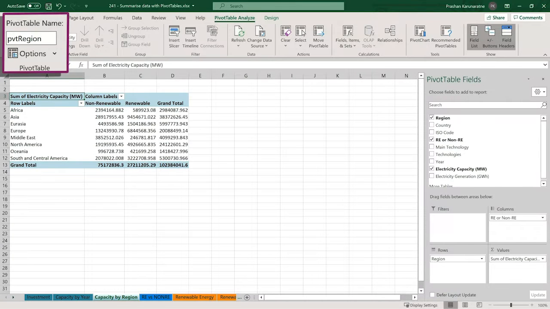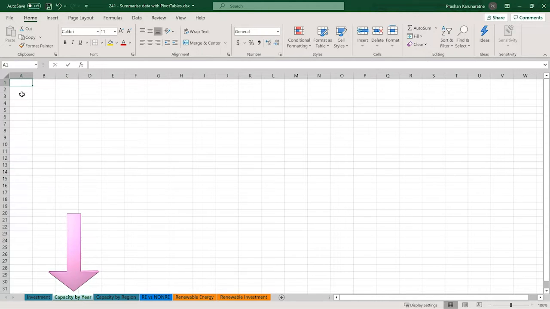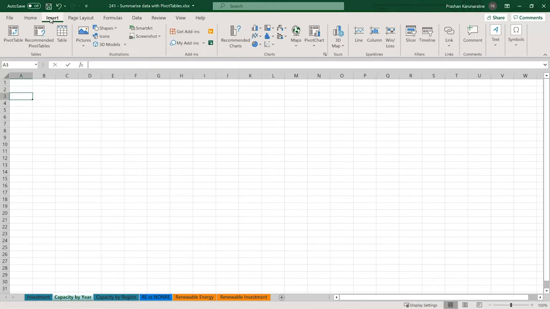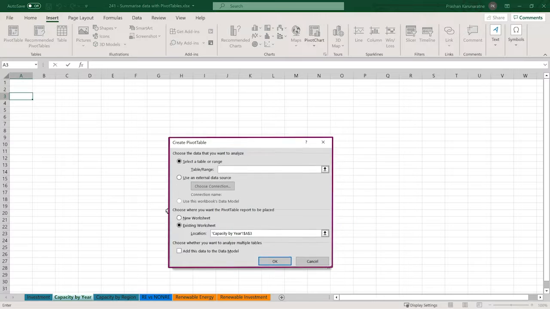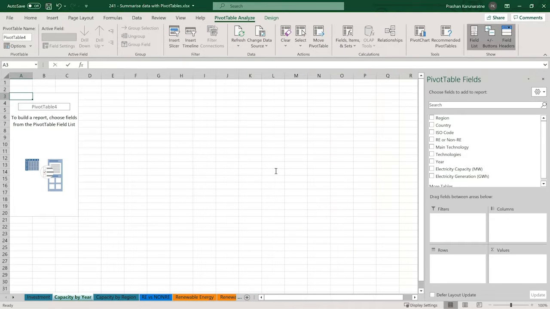And we're just going to create one last example today. This time, however, we're going to start by clicking into this sheet where we want it to go. And again, I'm going to choose A3. I'm going to come to Insert, and I'm going to choose Pivot Table. This time it knows where to put it, but it doesn't know where to get the data. Fortunately, it comes from a table. So we can just type TBLRE and press enter. So there's another way of creating the pivot. You can actually start in the location and then specify the data.